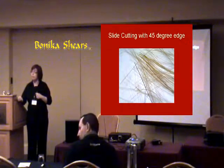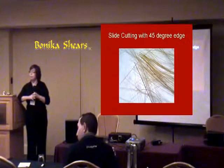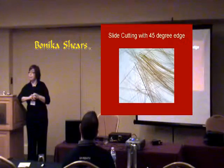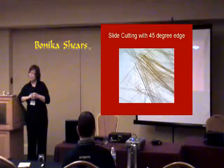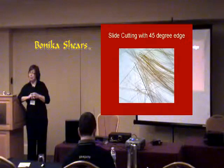I had a lady last Thursday who said their shears don't slide cut very well. So I looked at them, and they were a prom blazer with corrugation on them. And I'm like, these won't slide cut, honey. I said, you're not going to get any slide cut on these. She said, well, I wondered about that. And I showed her what shear to use. I said, you need a convex smooth edge shear.